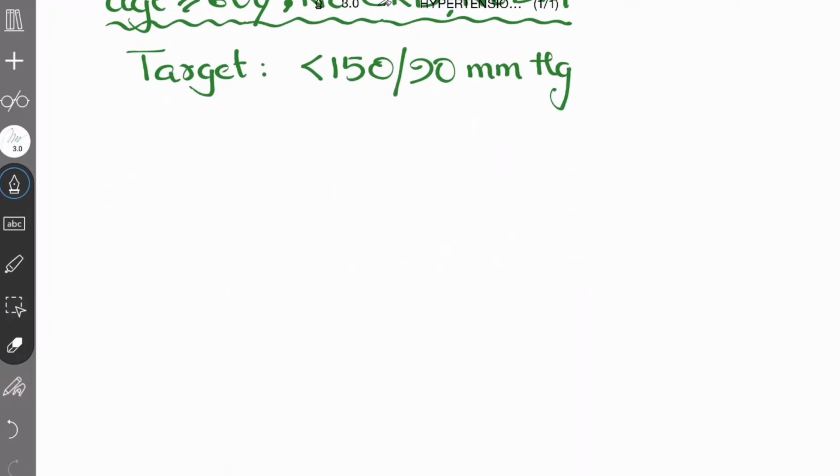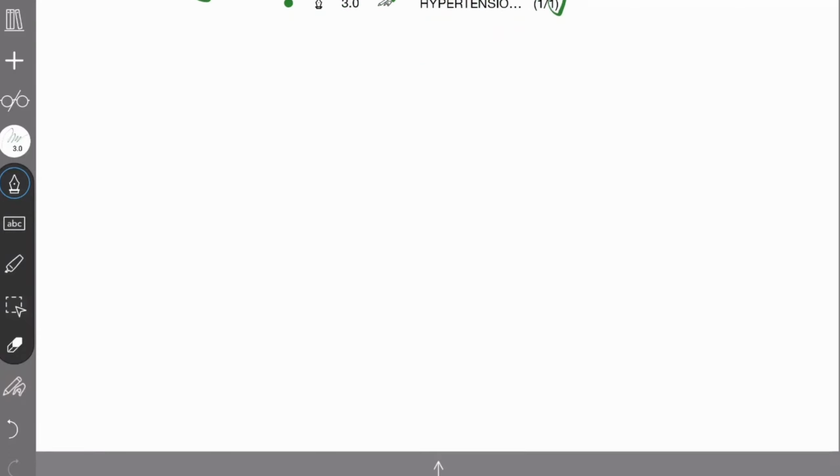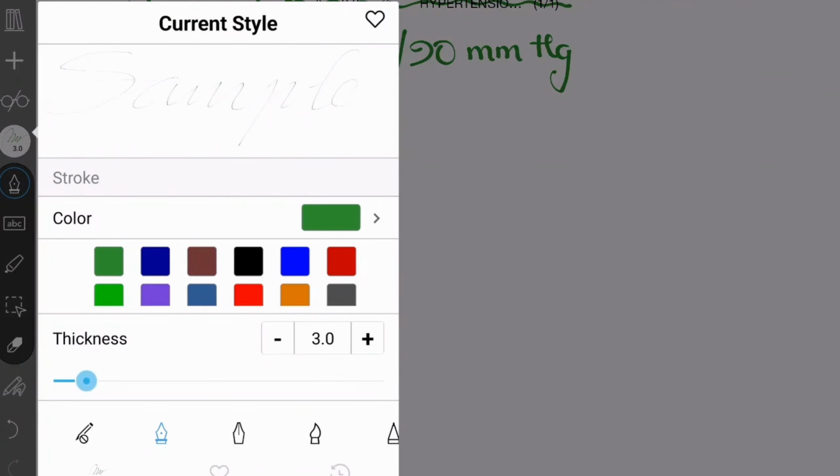Lifestyle modification should be encouraged in all hypertensive patients, regardless of whether they require medication. These changes may have beneficial effects on other cardiovascular risk factors. Some of these lifestyle modifications include cessation of smoking, reduction of body weight if the patient is overweight, judicious consumption of alcohol, adequate nutritional intake of minerals, vitamins, reduction in sodium intake, and increased physical activity. You see, the lifestyle modifications and their effect.